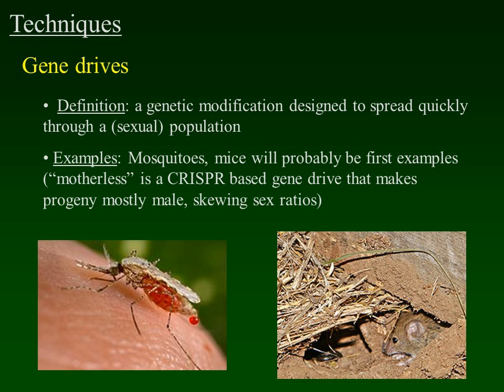But it's definitely gotten to the point, since February, that scientists have created mice that potentially have this molecular machinery in them, this Mother-less technology, which is again created through this CRISPR gene editing system. Mother-less is a particular gene drive that skews sex ratios, so that you pretty much just have males. And as the population heads towards being male dominated, obviously that's going to cause population crash or extinction. Next slide, please.